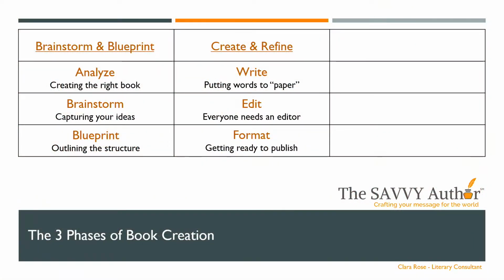If you edit as you go, 2 things happen. One, when the book is written, it is already edited the first time through. So that's a beautiful thing. But 2, you become better as a writer. You will learn from the editing process as you work with your editor, and you're going to learn, oh, I can't use the word that 20 times in a chapter, right? You're going to learn little things that are going to make a difference and hone your craft. You're going to become a better writer working closely with an editor. And then, of course, the final refinement stage of this second phase of book creation is format.